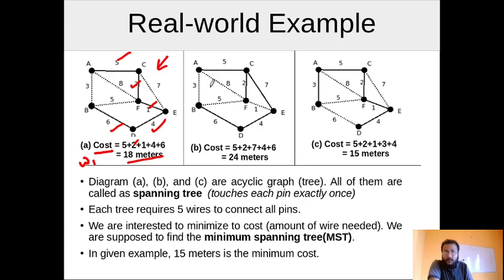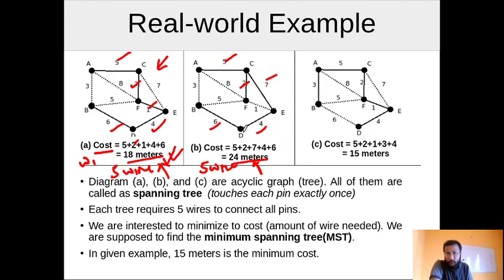But if I choose this setup, I connect AC, CF, this is a different setup. All of them are interconnected. If you see, exactly 1, 2, 3, 4, 5 wires are needed. Here also exactly 5 wires are needed. So in this example, 5 plus 2 plus 7 plus 4 plus 6, 24 meters is needed. So out of these two, obviously I will go for 18 because 18 is smaller than 24.